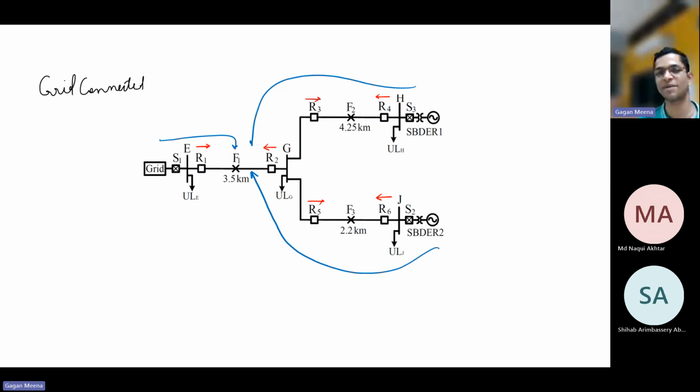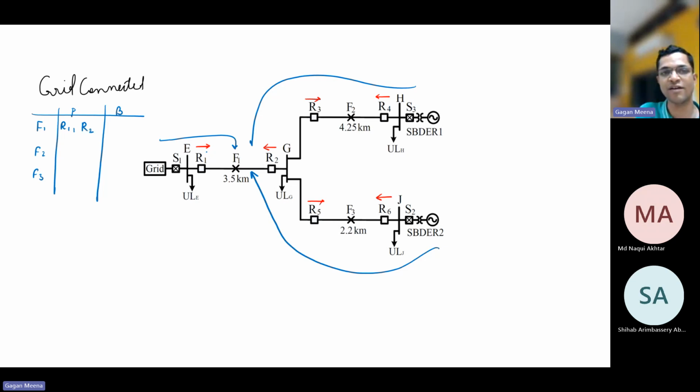Two relays, R1 and R2, because we have current in both directions. One current is in this direction, which R1 can take care of, and two currents are in this direction, which R2 can take care of. So R1 and R2 become the primary relays for fault F1.